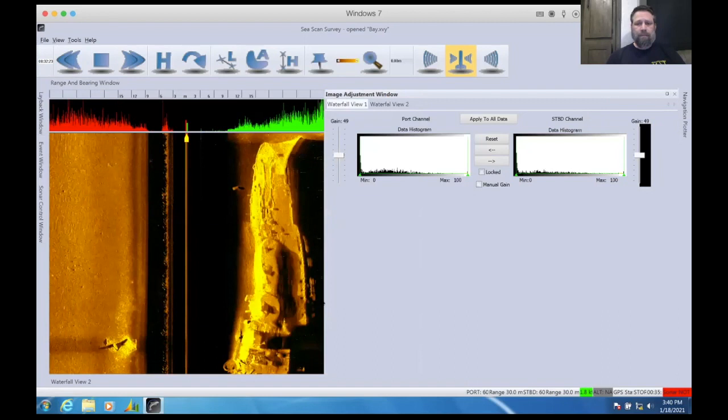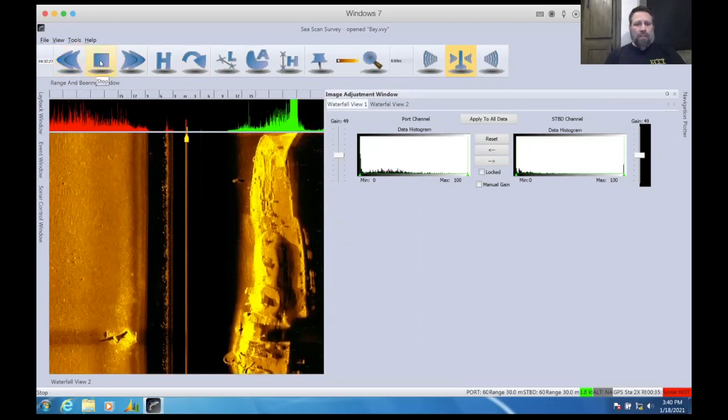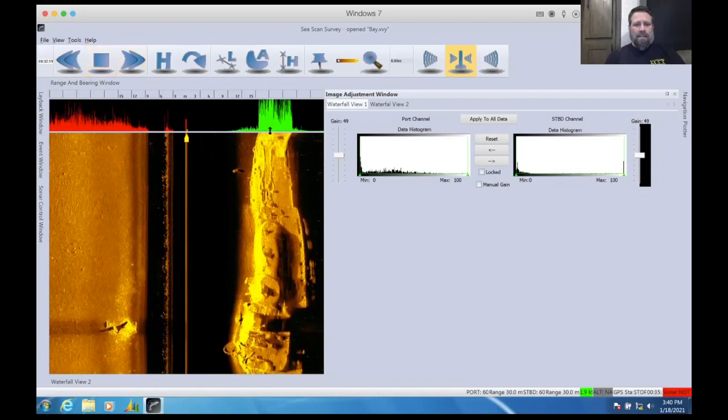All right, so one, how do we adjust for gain? And two, how can we get the best imaging out of gain? What we first want to do is make all of these average points. And we're going to rewind a little bit just so the density of the ship is touching that bottom line. Because remember, each one of these spikes correlates to the single pixel line directly below it, right? So this pixel line right there is one ping. So we need to make sure that our ship or our highest densities are touching that line. And so that way we can see how high those densities actually go. And they're actually well above.